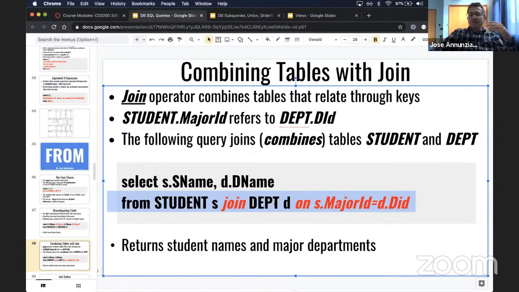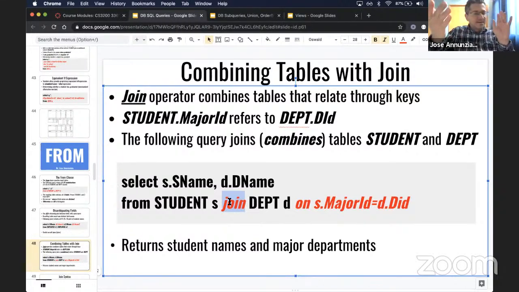So typically you combine the 2 tables with an additional statement, which is a predicate, meaning that these are the only ones that I really care about, where a student is enrolled in a department. Those I want, everything else I don't want, right? So we do that by adding the join keyword, that says, I don't want all of them. I don't want the product. I want a product followed by a select, right? And this is exactly what we're doing.